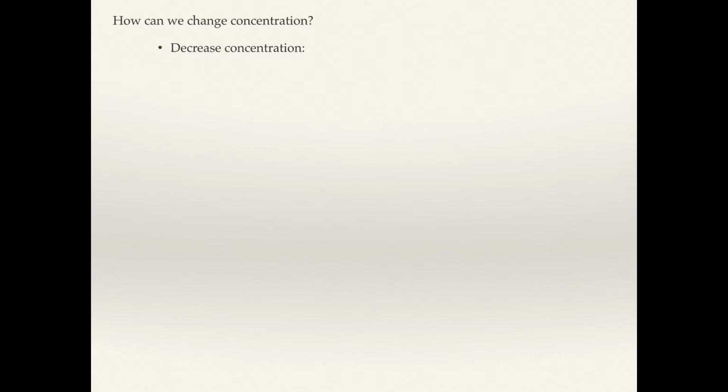Specifically, I'm going to be talking about how we can decrease concentration. One way is we can form a precipitate. If you look at this equilibrium right here, you've got lead nitrate, and it's breaking apart into lead ions and nitrate ions. So it's in equilibrium right now. How could I cause a shift either to the right or to the left? Well, one thing I could do is add NaCl, and that's actually going to cause a shift to the right. So let's look at why.